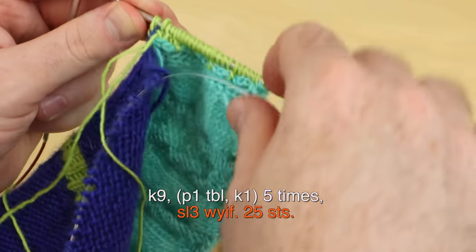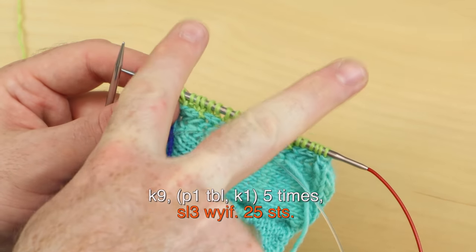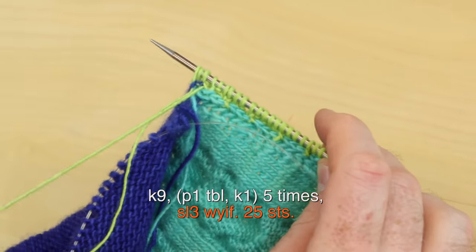You should have 25 stitches on your needle, and that's the stitch count for the entire section, 25 stitches. If you need to sneak in an increase or decrease at any time, if you're missing a stitch somehow, then just sneak it in.